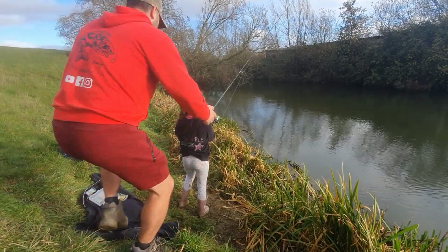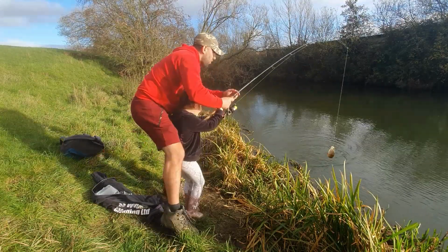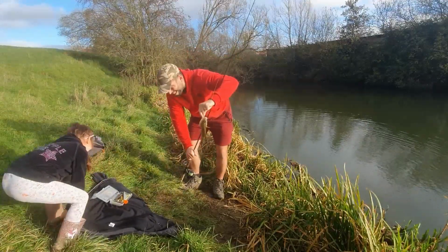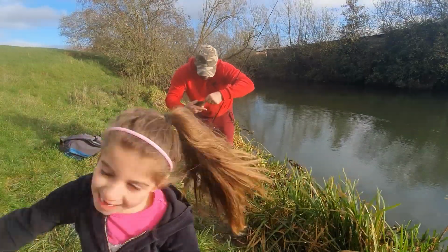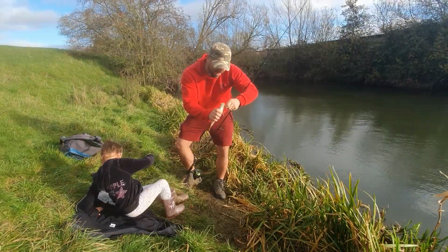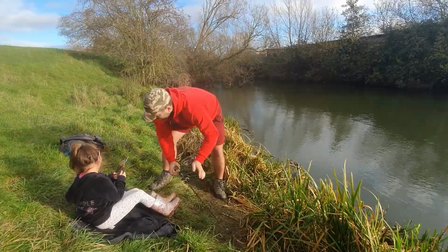Right. That's not a bad sized perch, you know. That's a nice sized perch. Flip your leg, Isabella. That's a mad sized perch! Okay, I'll pick you up. Look at that, Bella! Yeah! Okay, come back. Oh man, that's a nice perch! Nice perch, Dad. Can you pass me the prize, please, darling? Just there, that's it.